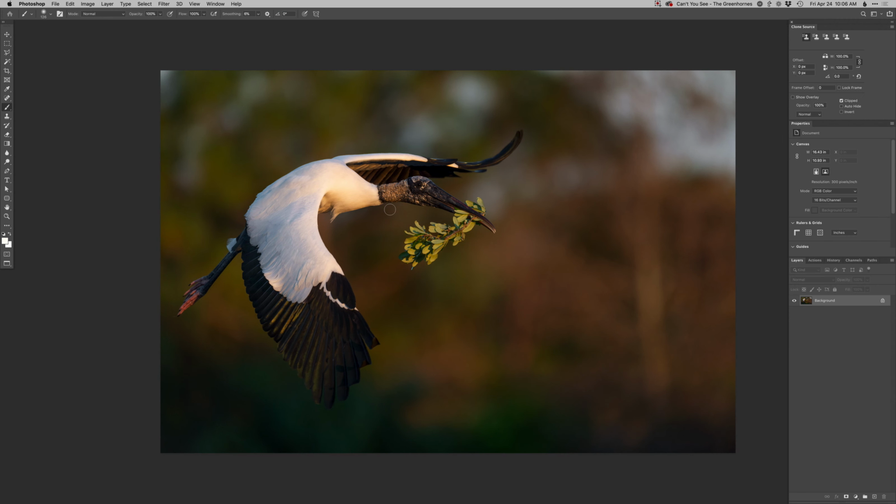There we go. I don't really have a lot to clone in here other than just that branch back there. I'm just going to kind of soften it up. So just some real light cloning over that to kind of break up that pattern. And just this one light corner, I don't mind it on the top right, but up there for whatever reason it was bugging me. I don't mind seeing the blue through there, so that's good.